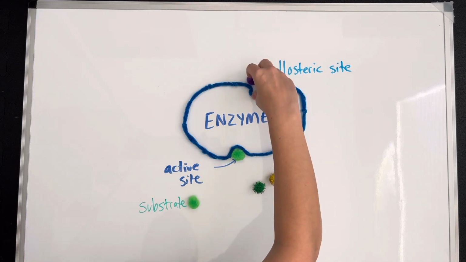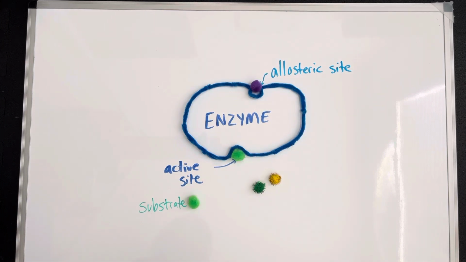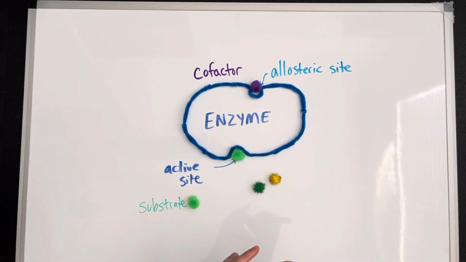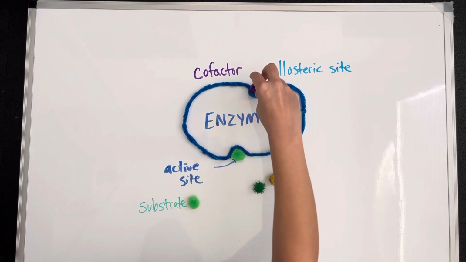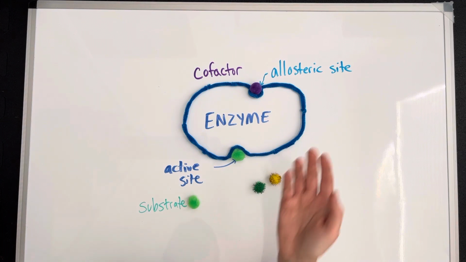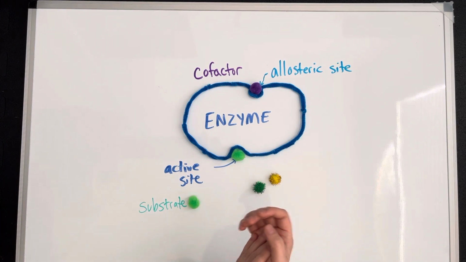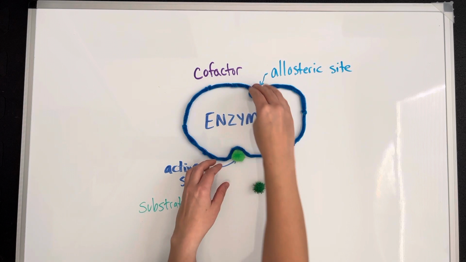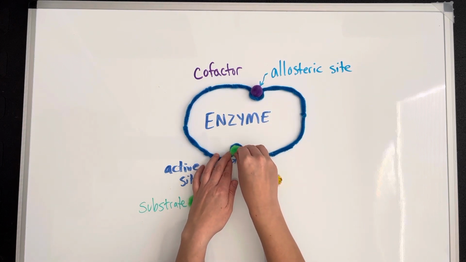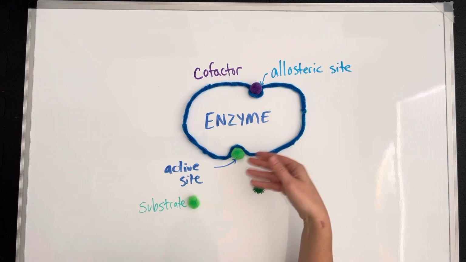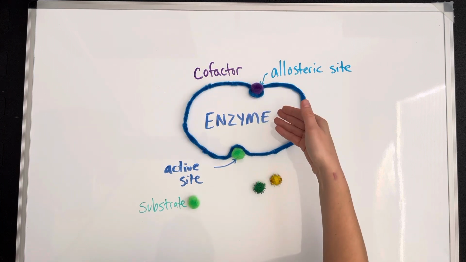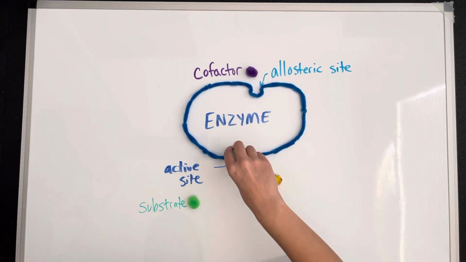So what we're going to have bind in our allosteric site is a cofactor. And the cofactor is usually like zinc or something, copper, usually some kind of element you'd find on the periodic table. It can be bigger than that, but its job is to kind of help strengthen this bond here. So when the cofactor binds, the enzyme and the substrate fit together even tighter. Okay, so a reaction could still take place without our cofactor. It would just be an even faster, stronger reaction with the cofactor in the allosteric site. Let's move our substrate out.